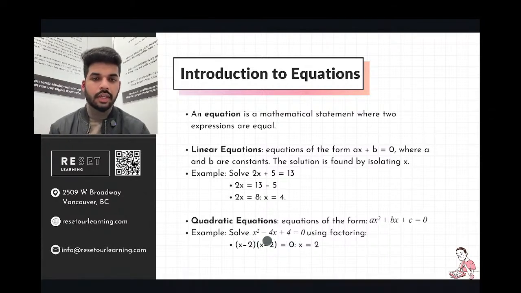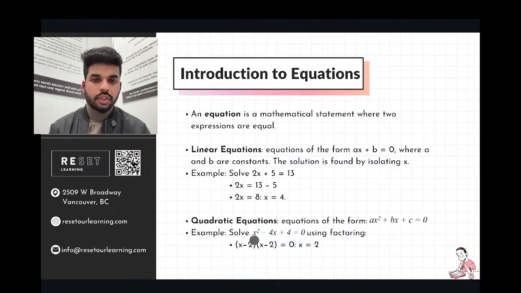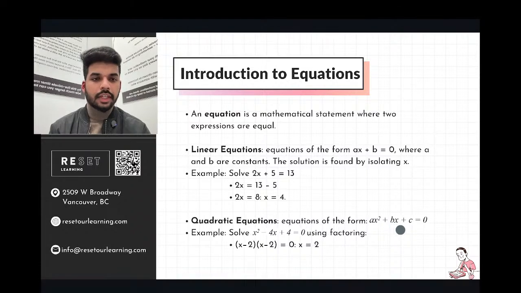We want to see the product. So let's say we have ax squared plus bx plus c. We want to look at two numbers whose product is a times c. For example, in this case, a is 1 and c is 4, so the product of a and c is just 4, 1 times 4. And then b is going to be the sum. In this case b is 4 or negative 4.